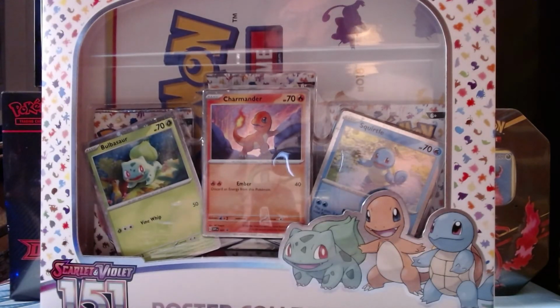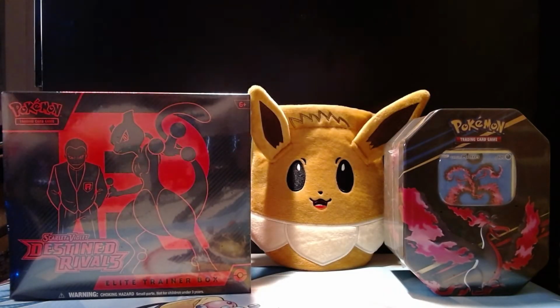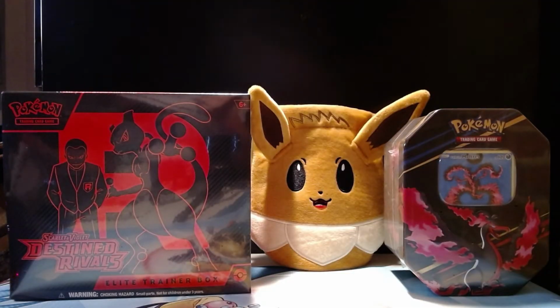So here we go, the 151 poster collection. I picked up a couple of these at a local card shop here. They were having Pokemon night, so I was able to get a little bit of a discount on it. And I will never say no to discounted 151 packs.